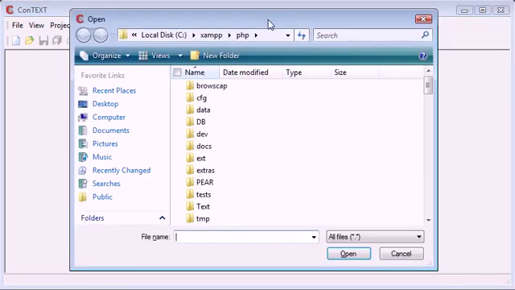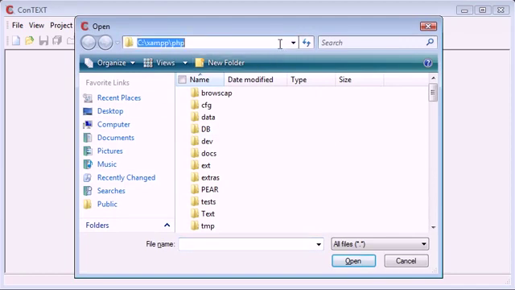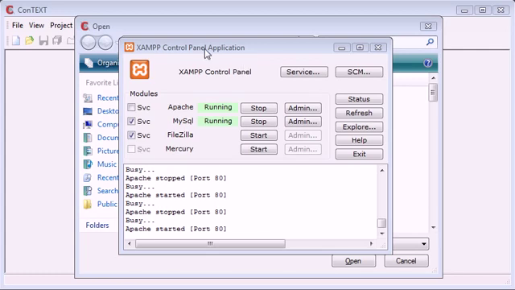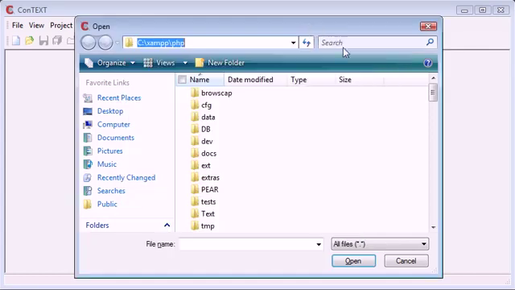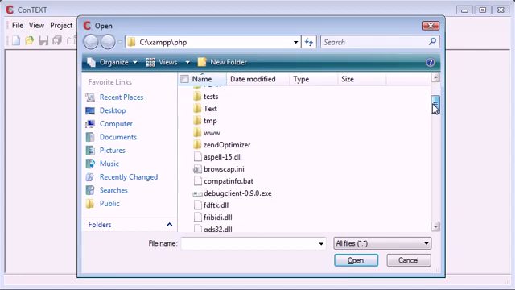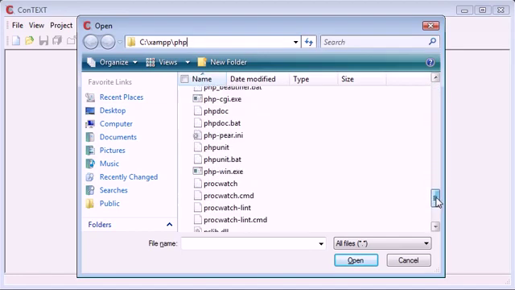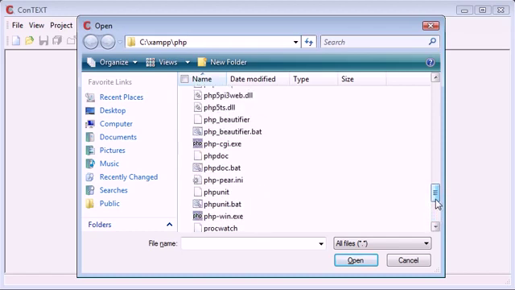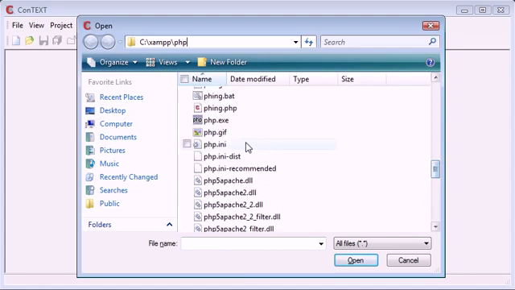So let's open up an open dialog. Now you can see that at the moment I'm in c:\xamp\php. Now this is because I'm running a XAMPP package. You can see here I've got my XAMPP control panel open, and I've got Apache and MySQL running. This is just a package that I've installed that contains Apache along with PHP installed with Apache. So this is our folder with PHP, and it's got all the information and the runtime DLLs with regards to our PHP installation.